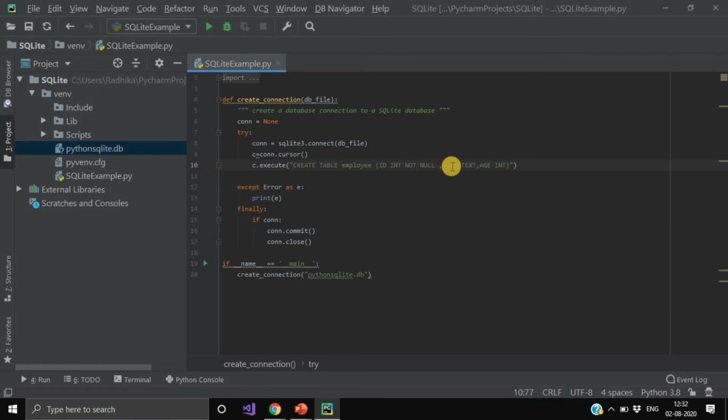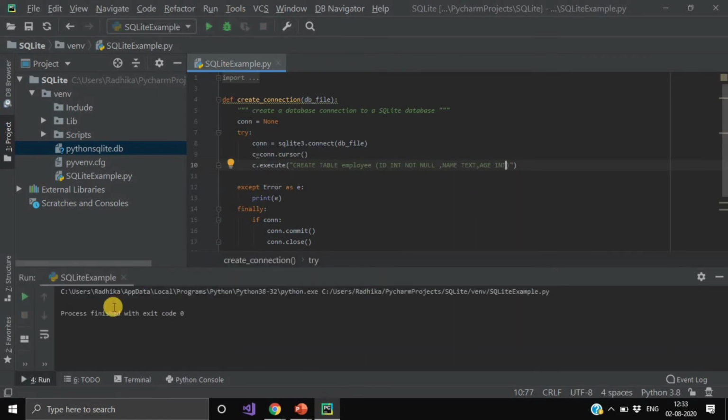Second is the name column, which contains the text data type, and third is age, which again contains the integer data type. So when you run this code, as you can see, we have successfully created our table employee. How do you know that? Because we have generated a blank output.